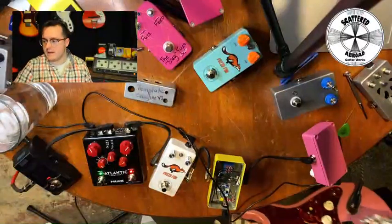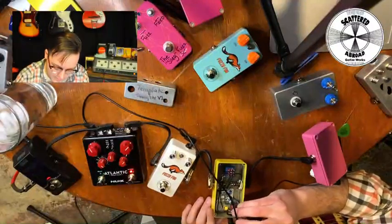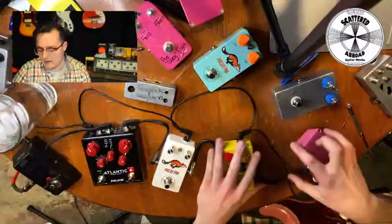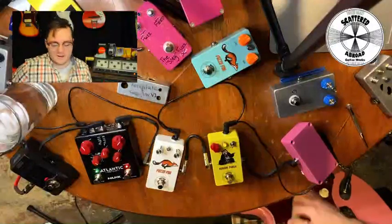So let's play with that gain toggle. Let's show Jason what we're doing here. Let's roll it back and see what we got going. Don't want to spoil this surprise. I almost flipped it over.